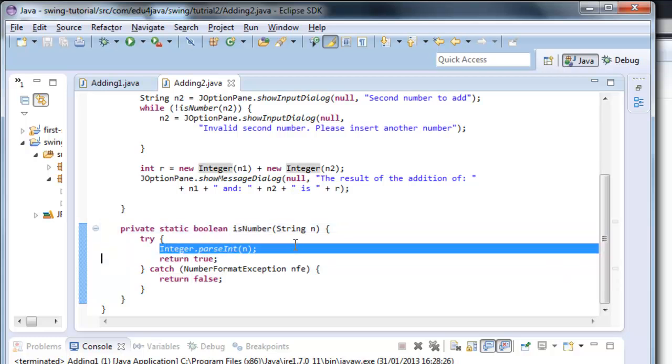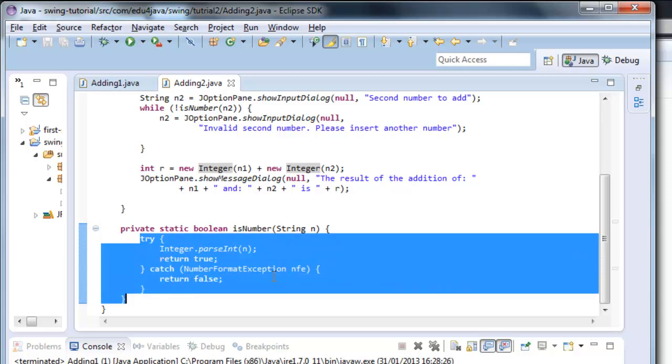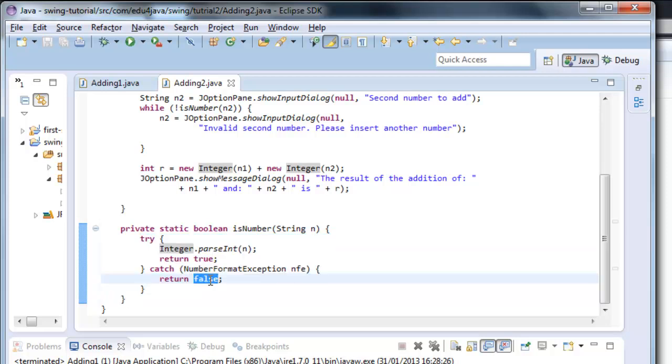Here in the first line, the Integer class has a method parseInt, which is the one which converts a string into a number, and this method gives us an error if it can't do the conversion. We have to put it inside a try and catch, so when it can't do the conversion, it throws an exception, and in the catch we return false, and if there is no error, it goes into the next line here and it returns true.